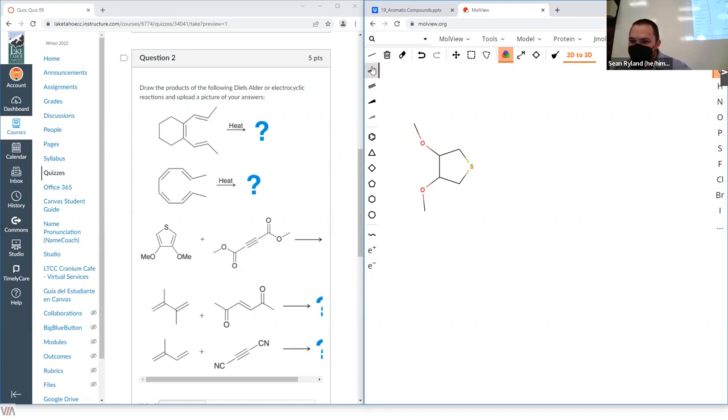Okay, so this is our starting material. It starts with two pi bonds. We're going to break one of those and move the pi bond to the middle. All right, so initially this is going to look a little bit funky while we draw this, and then we'll clean it up. And then our dienophile is going to be attached at the ends here. And let's see, I guess we'll make sulfur stick out towards us. And we'll put these ones back and I'll move them closer together.